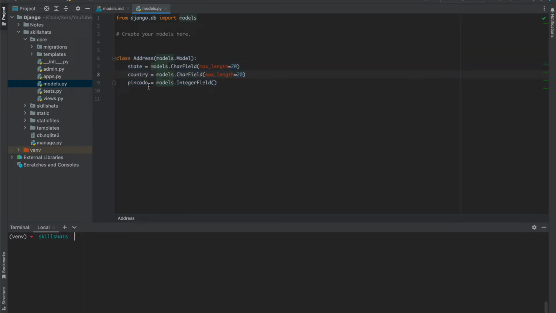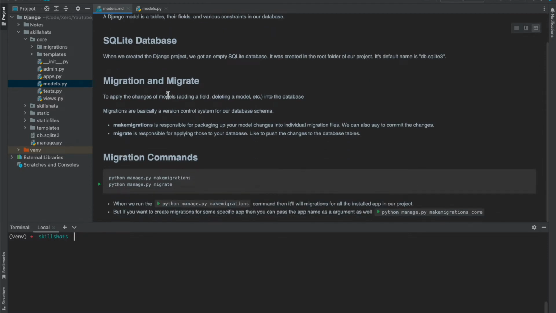To create an actual table in our database, we have to run some commands like makemigrations and migrate. What does migration mean? Migration is responsible for packaging our model changes into an individual migration file.